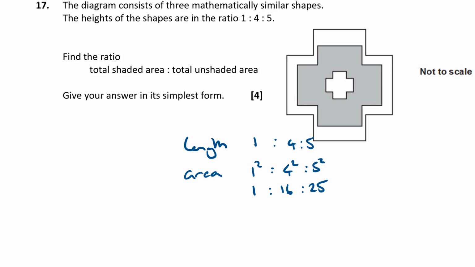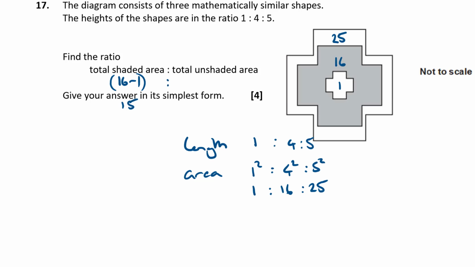So that is going to be a ratio. Well, the middle one has a ratio of 1. The grey one, the shaded one, has an area of 16, and the biggest one has an area of 25. Okay, so that's kind of how it goes. So the shaded area is going to be the 16, which is inside the grey one there, less the 1 in the middle. So the total shaded area is going to be 16 subtract 1, which I think is 15.